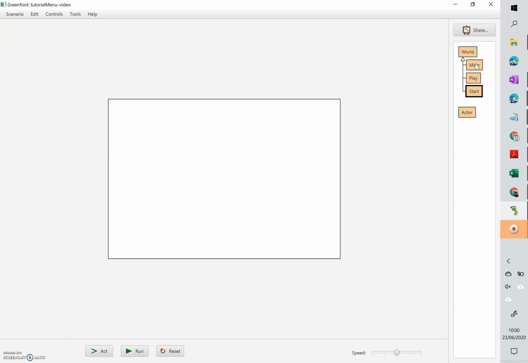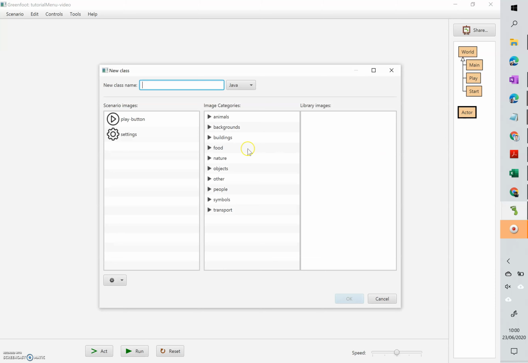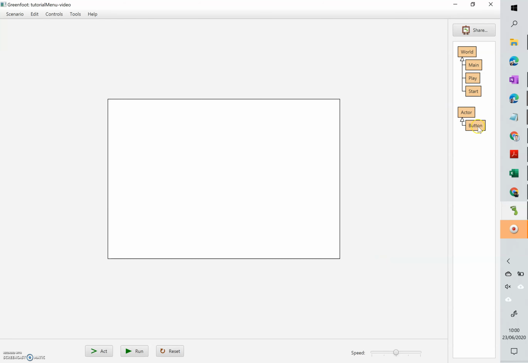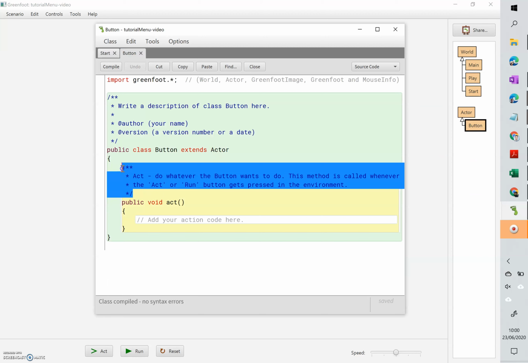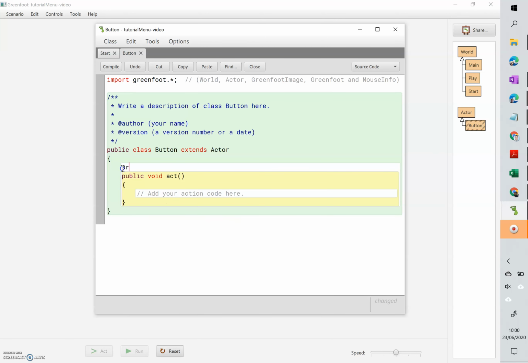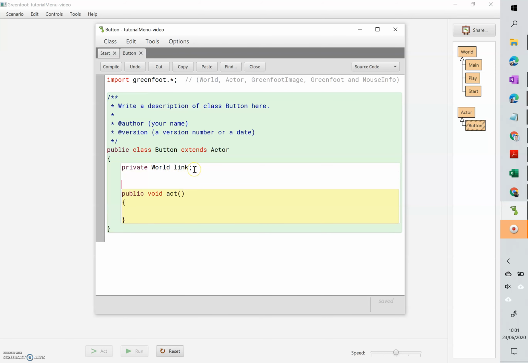So next we're going to create our button class, which we're going to put on the screens. So let's create a button. This is going to be very similar to the button that we used last time. Within it, it's going to contain a link to a world. It's going to need a constructor.